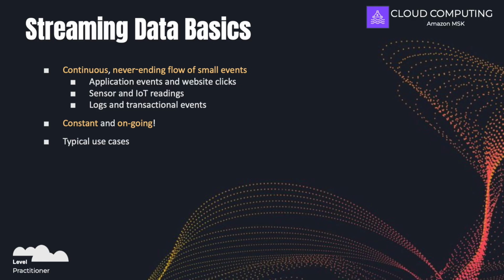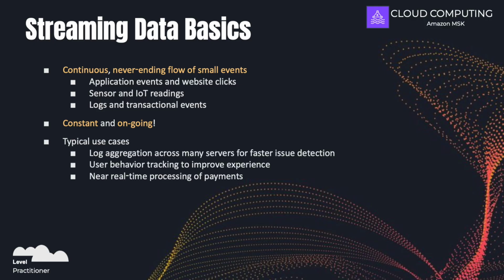Typical use cases for this kind of data include things like collecting logs from many servers so you can detect issues quickly, tracking users' actions in a mobile app to improve the user experience, or processing payments and other transactions in near real time so you can react faster to what's happening in your business.